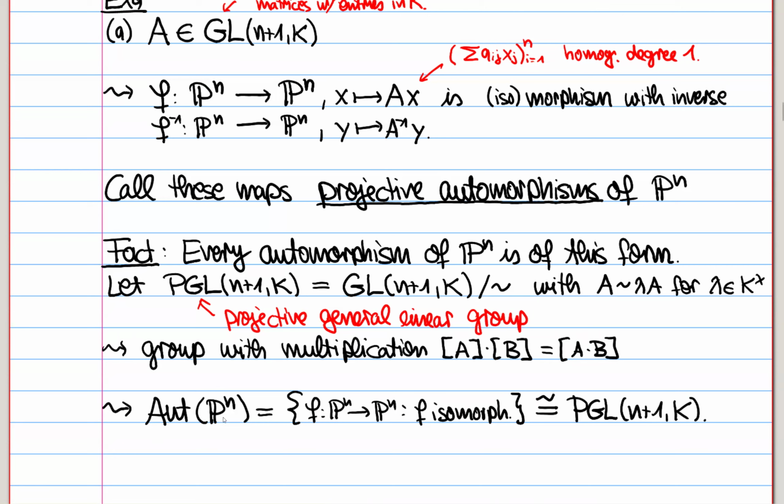On the other hand, the automorphism group of this projective space is very simple. We can just write it down. It's just some matrices. So that's another kind of general theme, that once you have projective things, then things like automorphism groups are much better behaved than in the affine case. So this was a first example of some projective morphisms. And next video, we are going to continue with another important construction in this area.